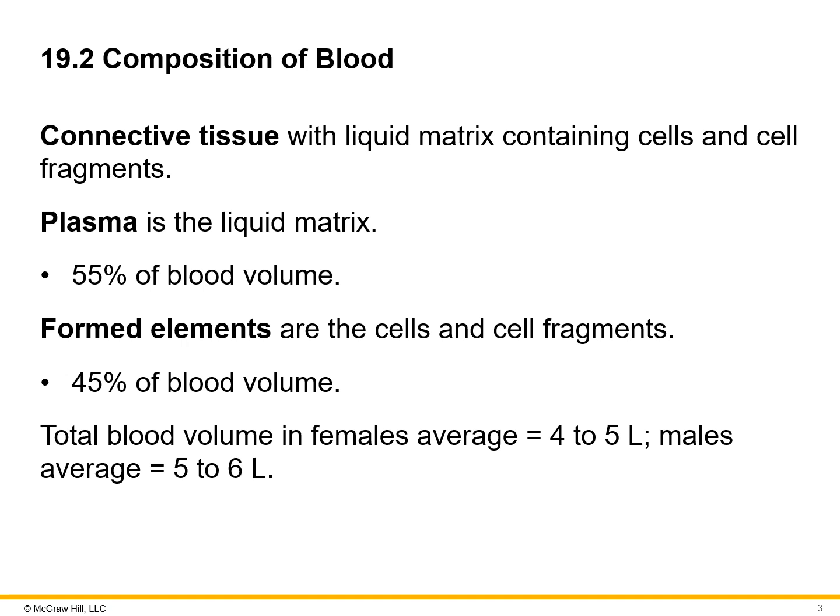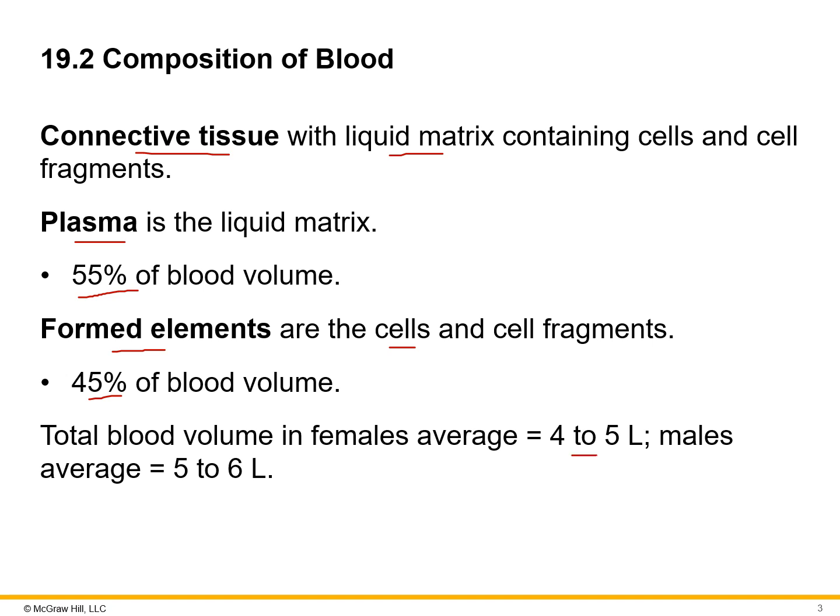So what is the blood made up of? First of all, it's one of our connective tissues. So again, we have epithelial tissues and all that, but blood is a type of connective tissue, but it has a liquid matrix with cells and fragments. So the liquid part is called the plasma. That's a little more than half of the overall blood volume. And then it has a lot of formed elements that we'll be talking about. So these are the cells and cell fragments, and that makes up the remainder, so a little less than half of the blood. So just looking at some averages here.